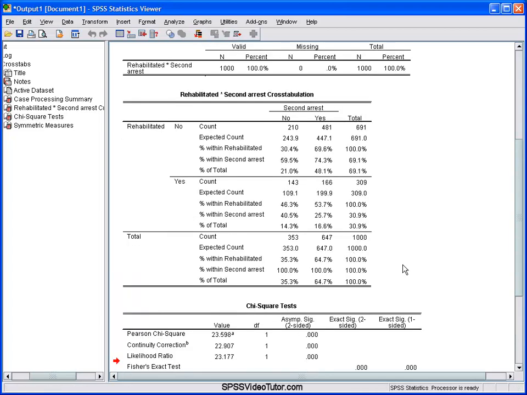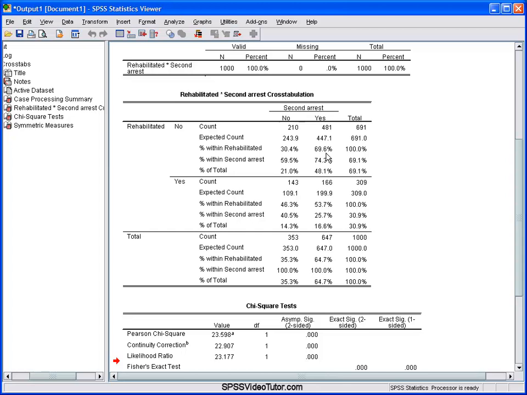So in order to determine which group actually performed better, those who participated in the rehabilitation program and those who did not participate in the rehabilitation program, we go back to the crosstabs table and we look at the percent within rehabilitated. So always look at the third one from the top. Okay? We see that 30.4% of those who didn't participate in the rehabilitation program were not arrested a second time versus 69.6% that were arrested a second time.